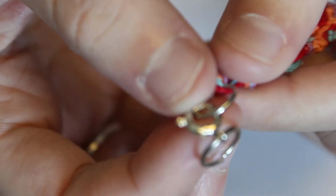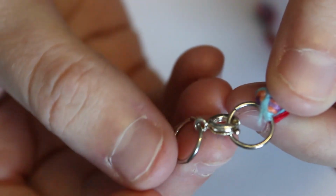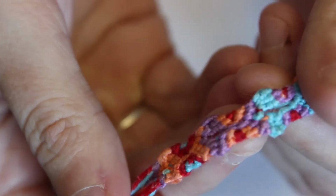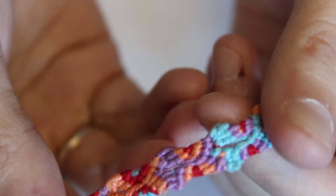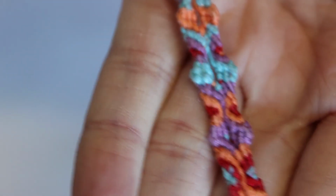I like to add clasps to the ends of mine just because it's easier than constantly trying to tie it onto your wrist. I like this method a little bit better, and it makes the bracelet last a little bit longer. But I think this is a really fun design, so I hope you guys enjoyed this tutorial.